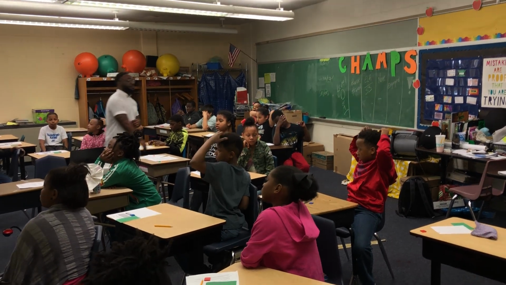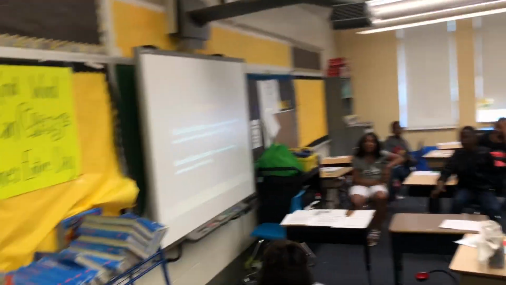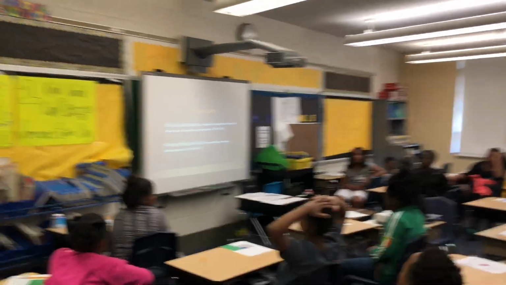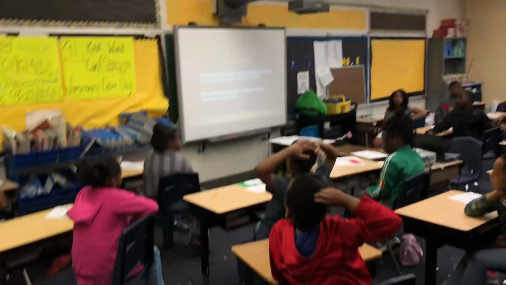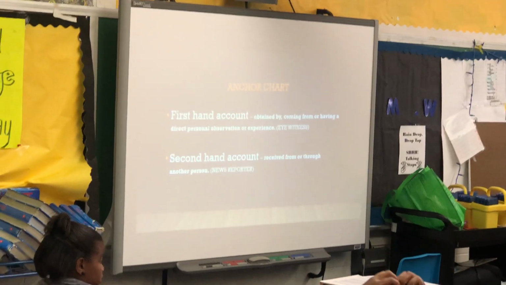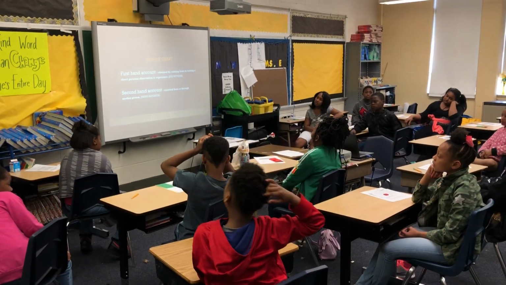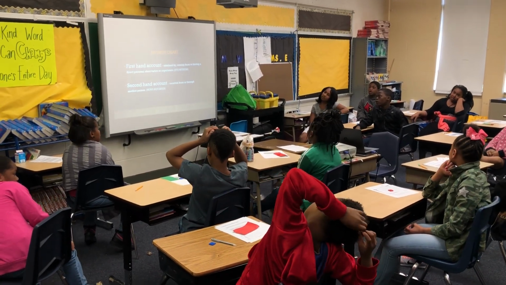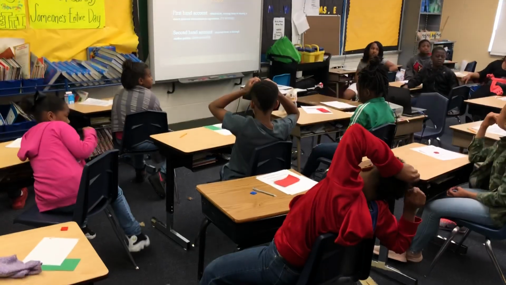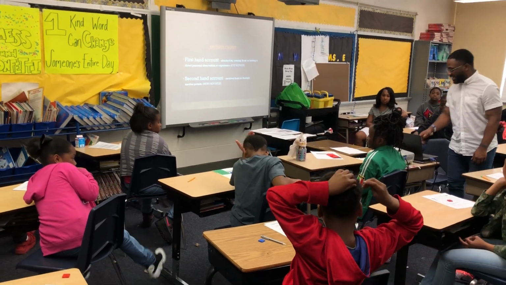So first-hand account. Everybody repeat after me. Obtained by. Coming from, or having a direct personal observation or experience. So that is an eyewitness. You saw it. Secondhand account. Received from, or through, another person. So that is like a news reporter, someone coming to tell you something that happened. That is going to be a secondhand account.